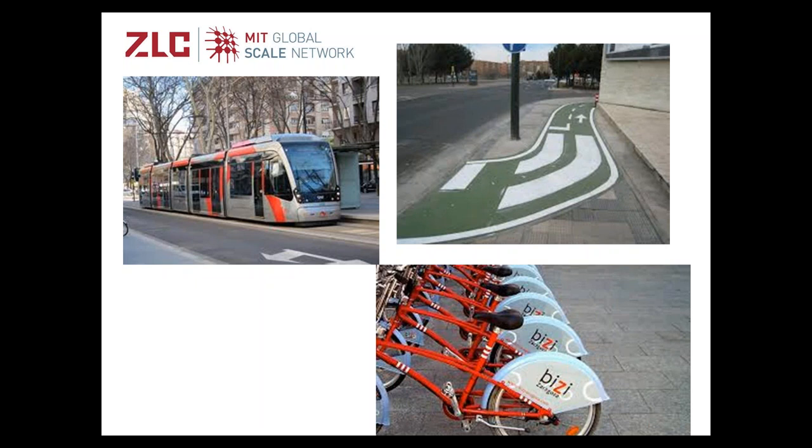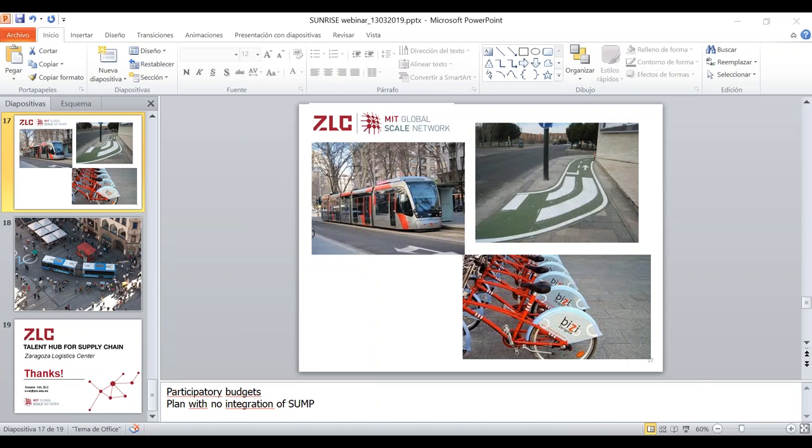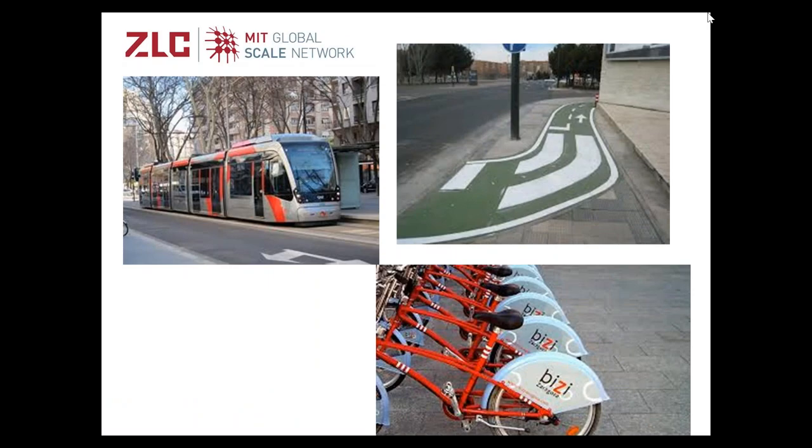So the tram, as you can see on the picture on the left, our tram line has been operative since around 2012, when the new tram line was inaugurated, and the city was full after that year of green paths for bicycles. If you see a map of the city, you can go to whatever point in the city by bike. There are some areas in which, of course, not 100% of the streets have a bicycle path, but those streets that don't have a path for bicycles have a speed limit of 30 kilometers per hour.